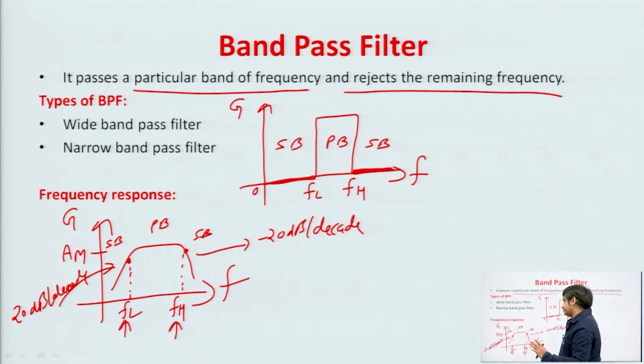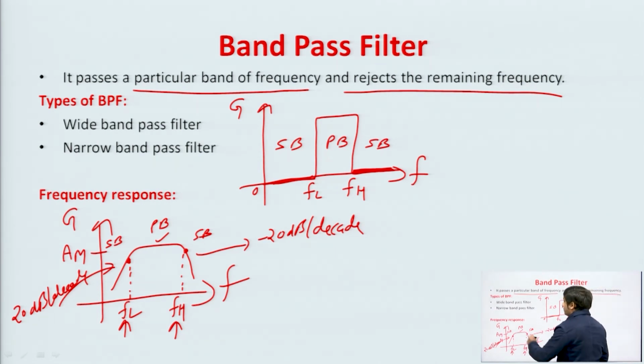The reason is that when we get a 0, then the rate will be plus 20 dB per decade, then again we will get a pole, then plus 20 minus 20 it will become 0, then again we will get a pole, then it will become minus 20 dB. So, at least 2 poles are required to design this band pass filter. 2 poles means 2 order is second order. So, we can not design the first order band pass filter, the minimum order is 2, but in case of low pass and high pass we can design the first order low pass, first order high pass, right. So, this is about band pass filter.